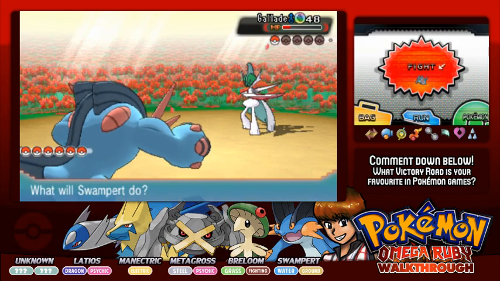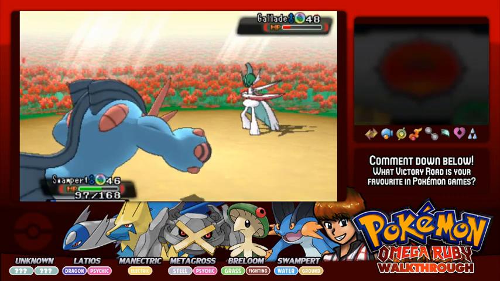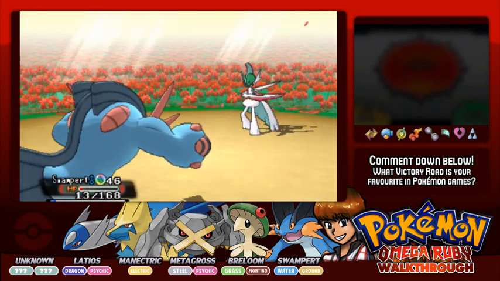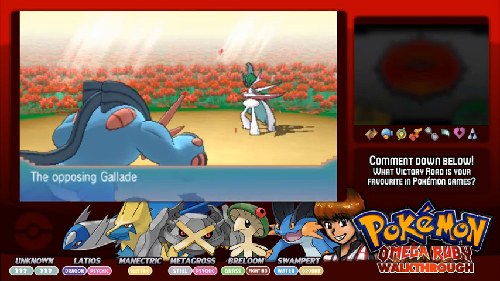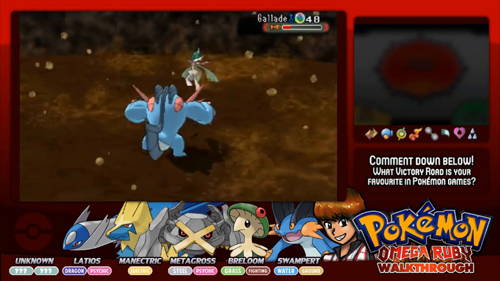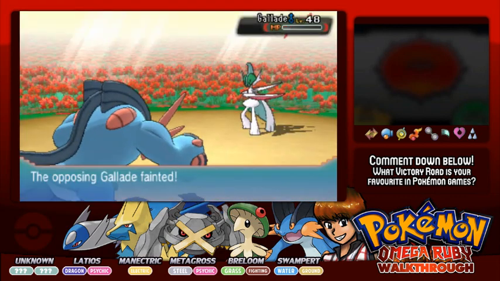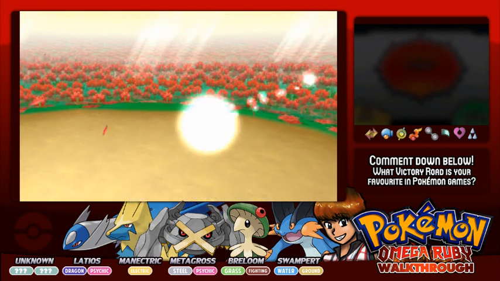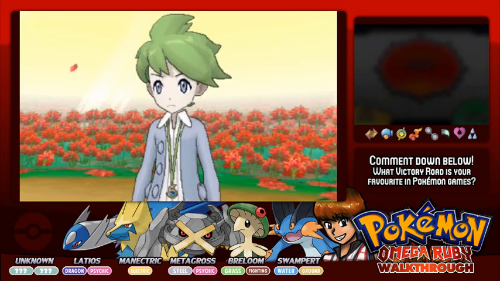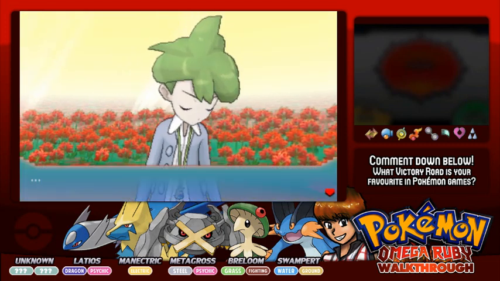Earthquake is going to do a ton because Gallade is pretty frail, I think. That might KO us. No, we barely survive, and he's going to lower his defenses. It's going to enable us to KO it. There we go. We defeat Wally without having any Pokemon faint. So that's a good omen. That's a good omen for the Elite Four, but at the same time, I'm not looking forward to the Elite Four. It's going to be difficult.